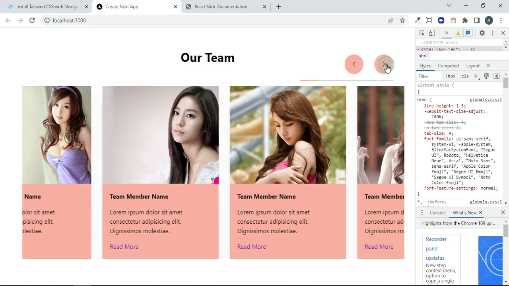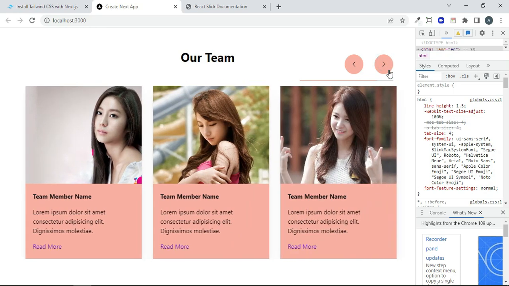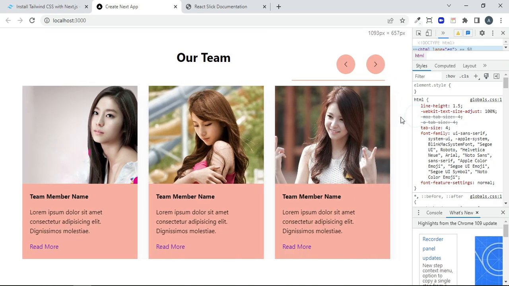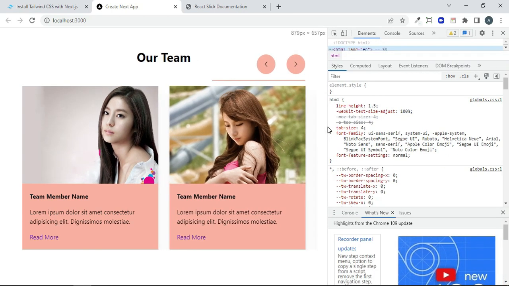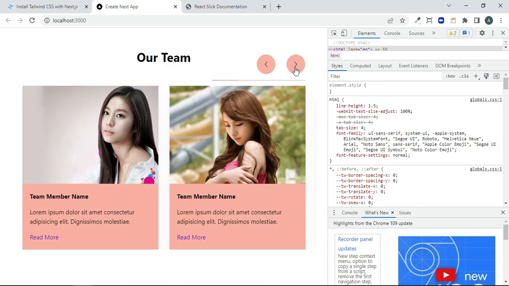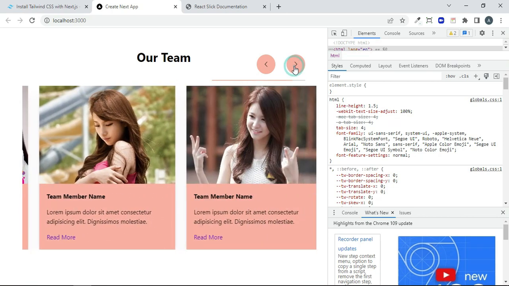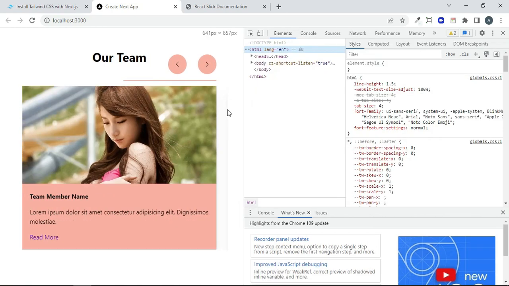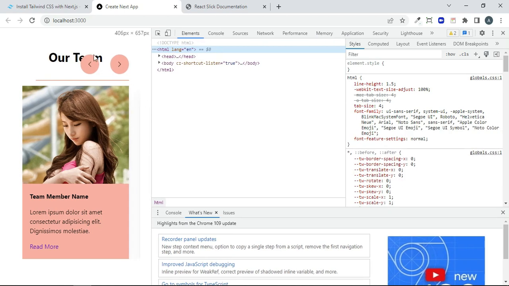Now it's working on 3 slides. If we resize the window again, now we have 2 slides, and if we reload the page, we have 2 slides, and it's still working the same in the case of 2 slides as well. If we resize the window even further, now we have just 1 slide.